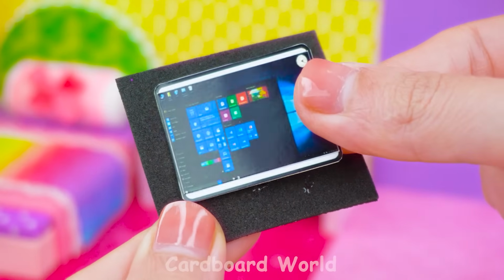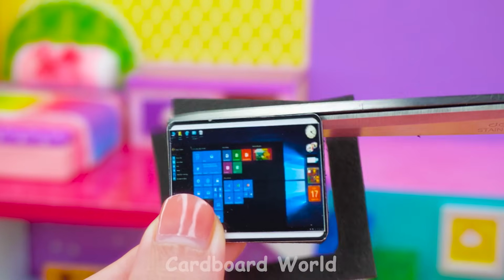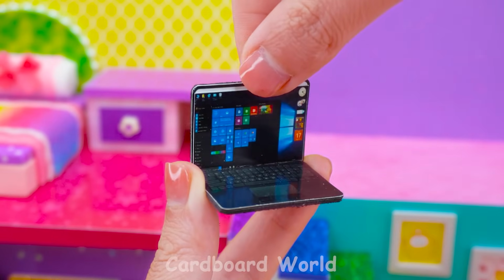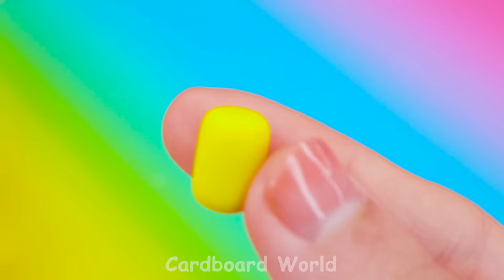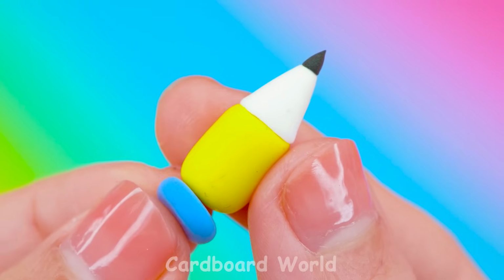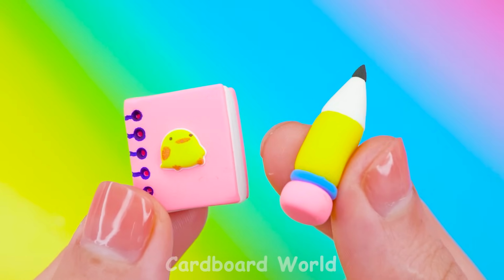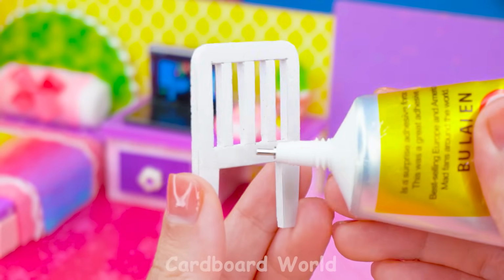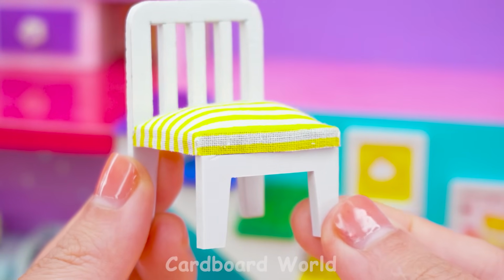Paste the photo onto black foam and cut it according to the frame. A laptop. Use clay to shape. A pencil and book. Put the pieces together. A yellow chair.